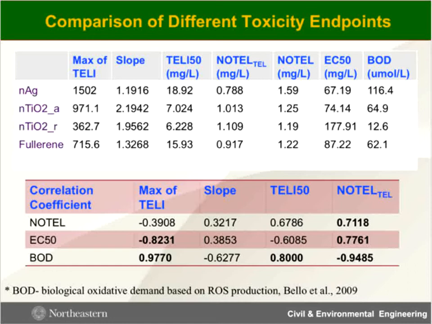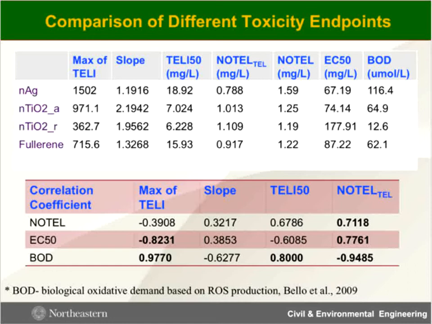So it's kind of a big table, but the key information is at the bottom, the highlighted ones I want to point out. The X on top, so-called tally max, slope, tally 50, and NOTL, are the four endpoints that come out from our proposed method. Normally, EC50 only responds to the 50% effect, but to reflect the entire toxic effect over a larger concentration range, you really need multiple endpoints to give you the overall characteristic of that toxic response. So we have four different endpoints proposed.